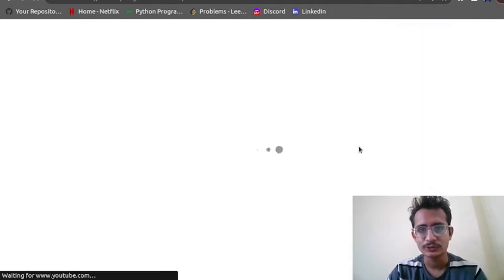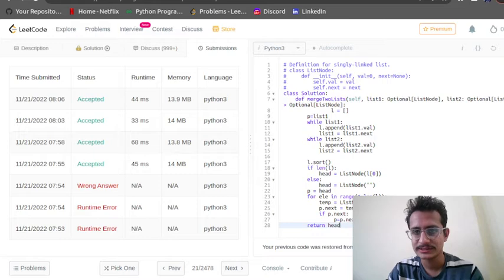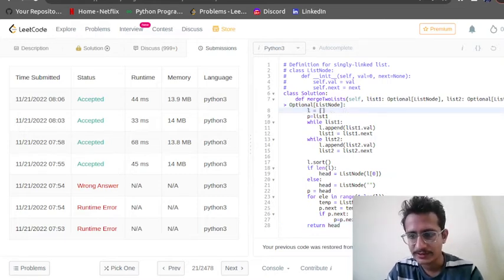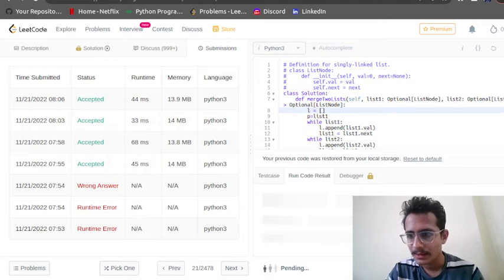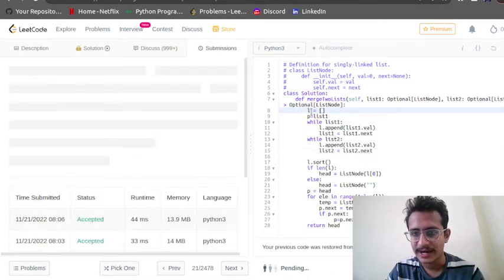Let me paste this and let's see whether it is working or not. So as you can see, initially it is empty, right?